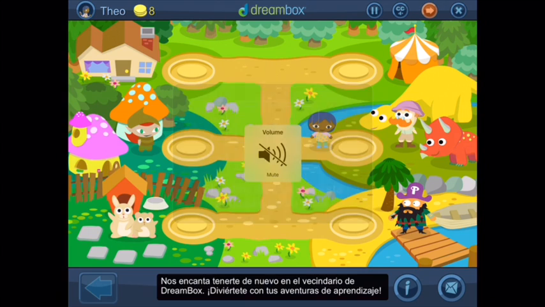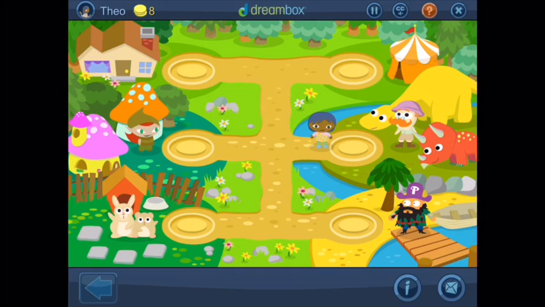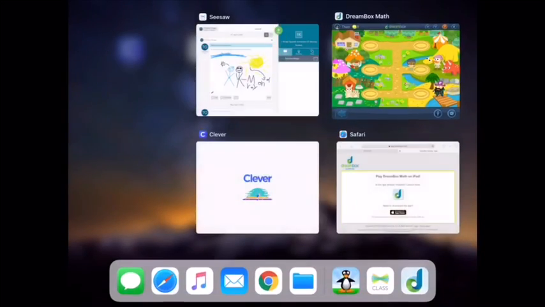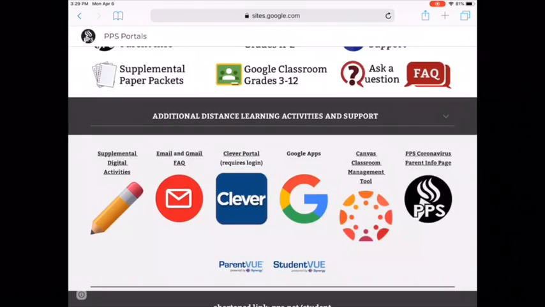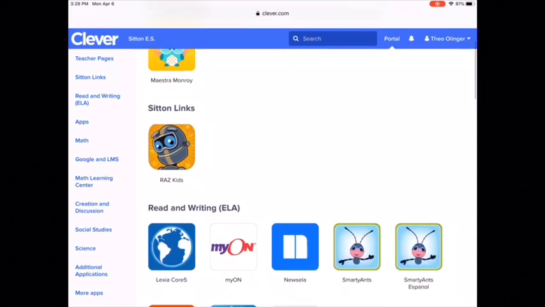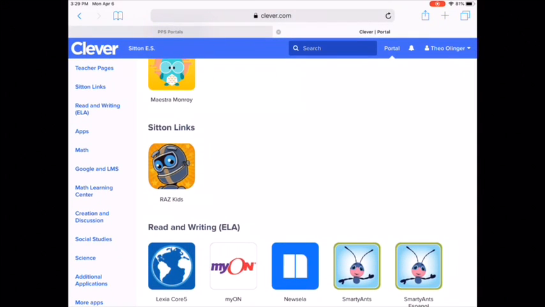They can start exploring. They're super familiar with Dreambox, and it's super fun. They can go into different games, and it's already signed in for them. No need to sign in. Once they do exit out of it, though, they do have to sign in again, which is fine. That's why you should just keep this open.